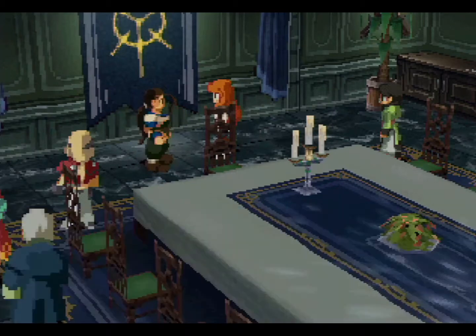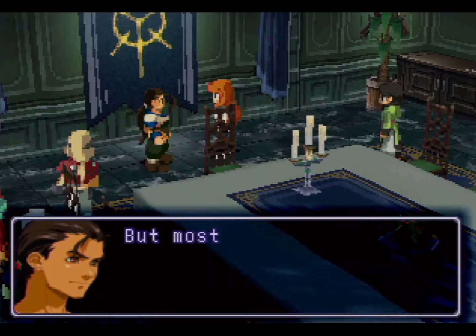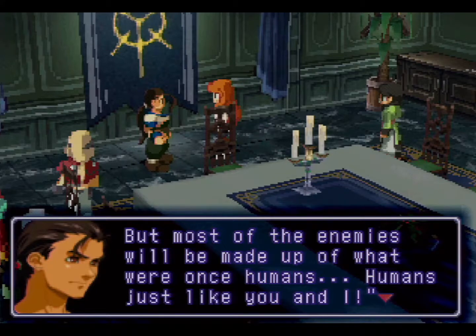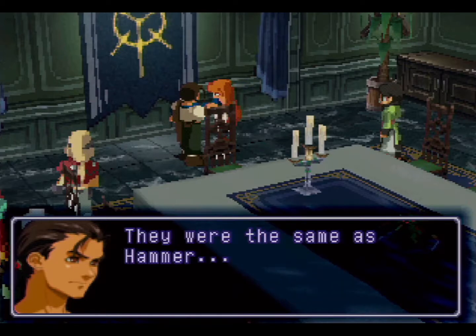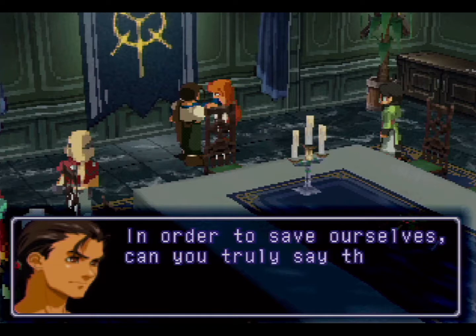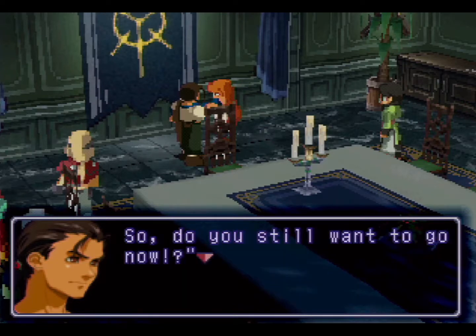What don't I understand? If the enemy were only the Ministry or just mechanical weapons, it would be okay. But most of the enemies will be made up of what were once humans. Humans just like you and I. I saw them at those facilities, gears that were made out of humans. They were the same as Hammer. Could you now destroy them after knowing this? In order to save ourselves, can you truly say that you could kill those who were once our friends? So do you still want to go now?